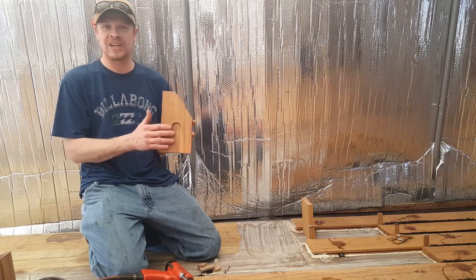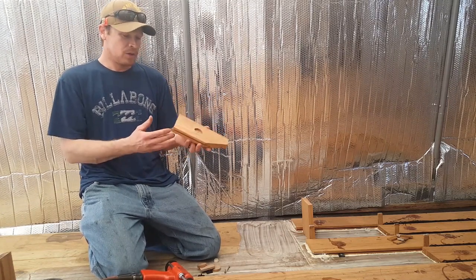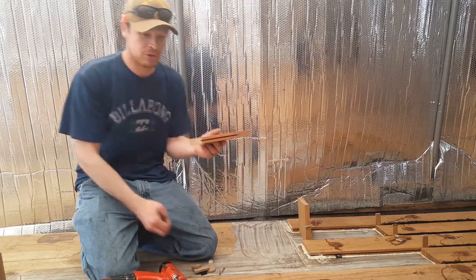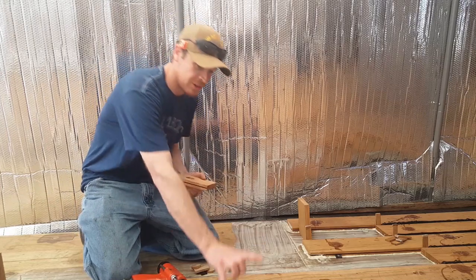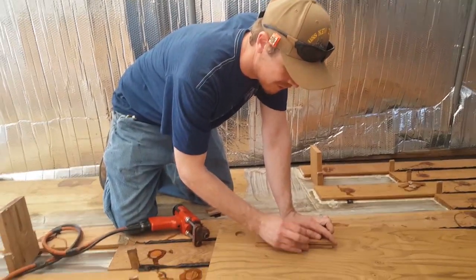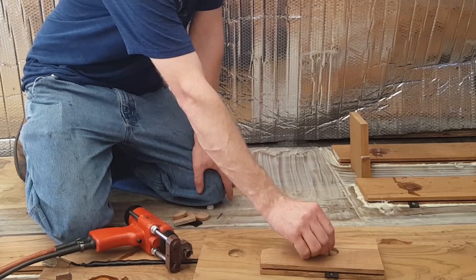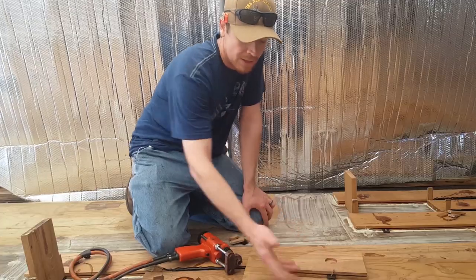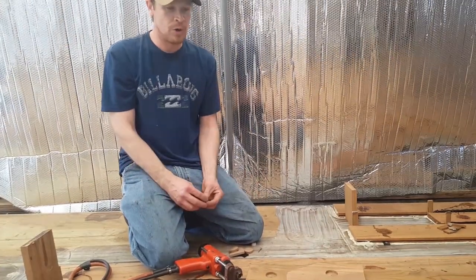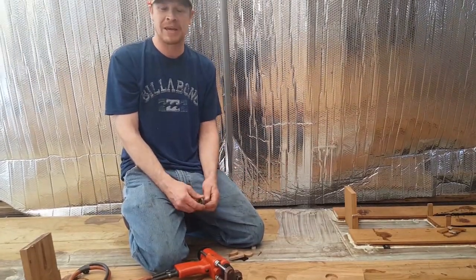Burmese teak is coming in sanded on all four sides, rough cut, direct from Burma. We're putting what they call a kerf groove in the board, because the board is five and a half inches wide and we are trying to prevent cupping. On the entire process, we glue this down and bolt it, and we're also gluing it down and putting hidden fasteners. We use standard exterior screws going through the pre-drilled holes and into the deck clip as well. So if something were to fail from the top later on, we still have side coverage and the glue. We're hoping to exceed the 20-year mark, but this should hold it down and make it last that full 20 years.